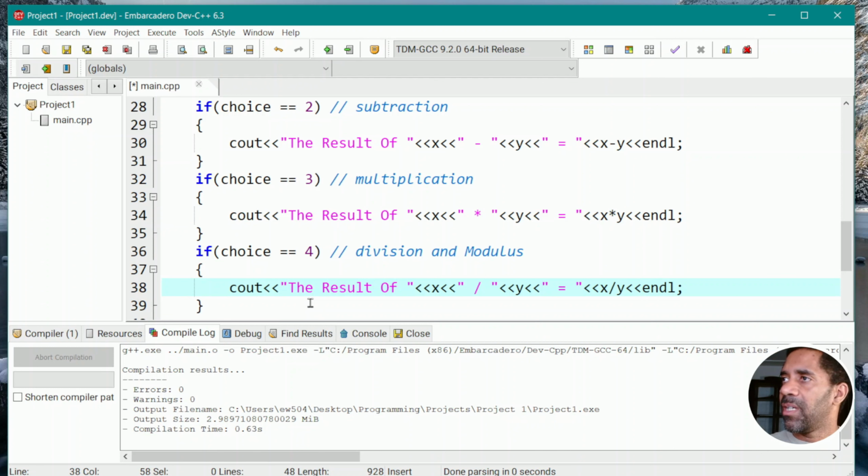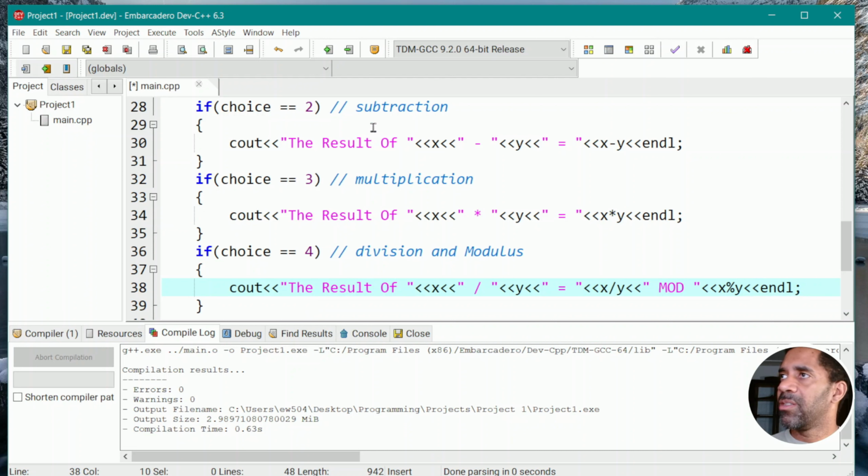And we have to add one more part to it. We could just say mod of x modulus y. So there we have it.